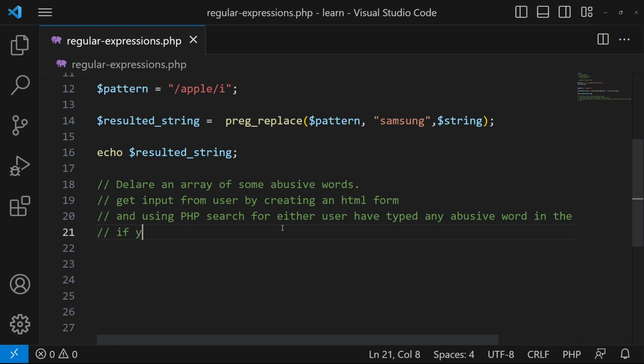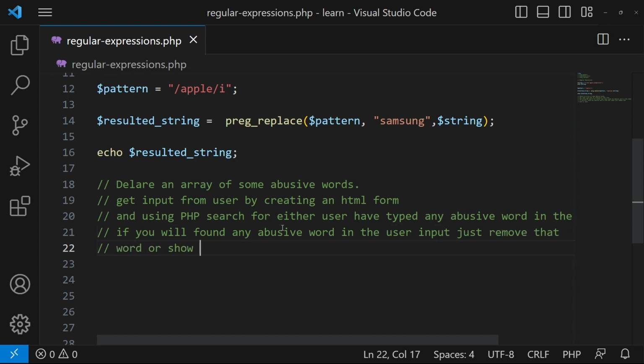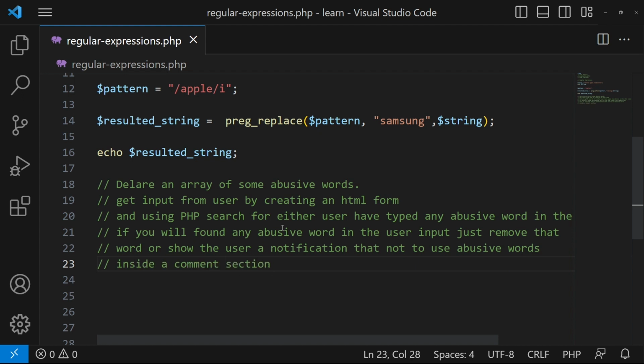After this, if you find any abusive word in the user input, just remove that word or show the user a notification not to use abusive words inside a comment section. So this is your task. Make sure to pause the video and write this in your notebook. If you practice this, it will enhance your learning.